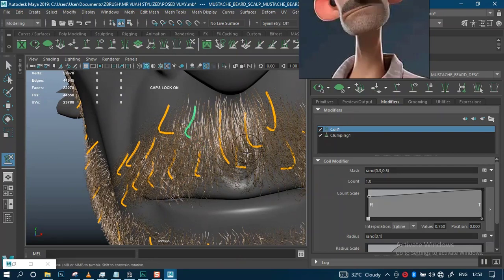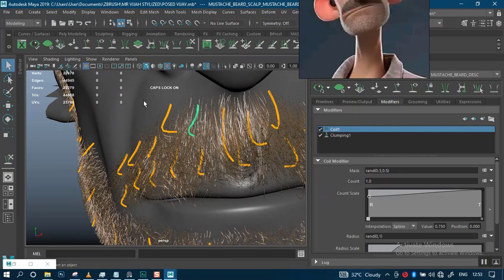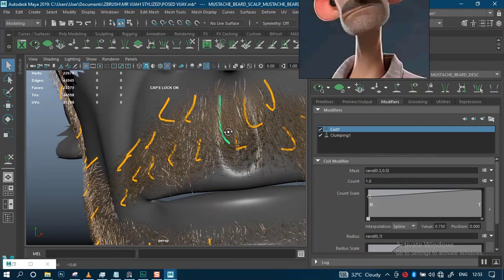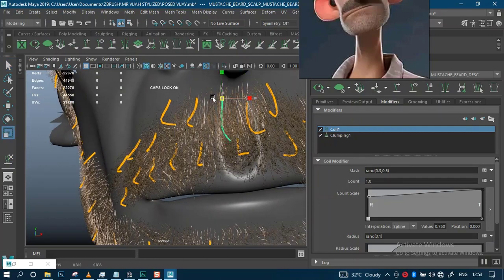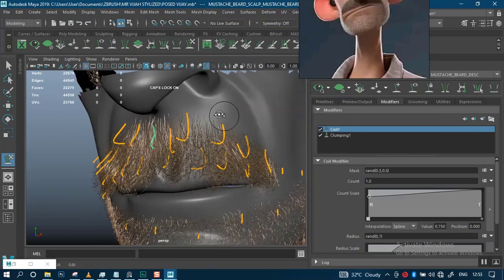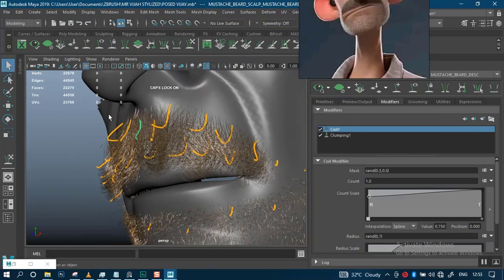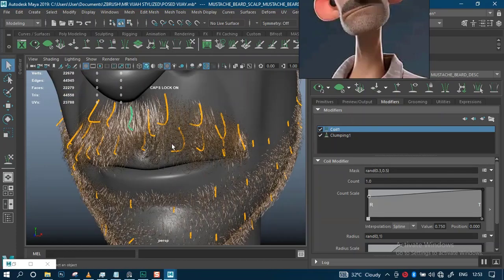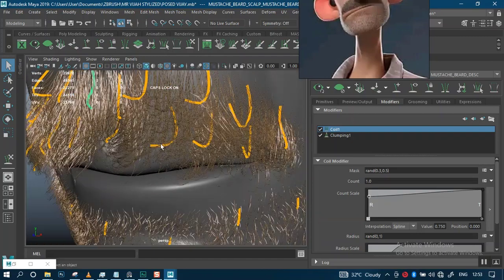Just trying to create something more interesting for the beards. Why is this so long? It just looks like a C shape.